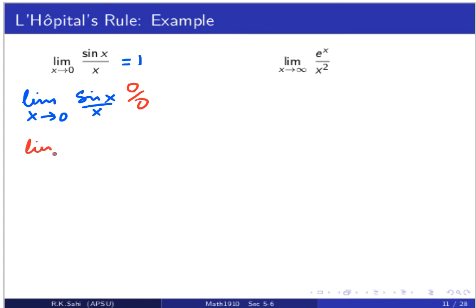That means we can take the derivatives. Remember, the derivative exists here. So it's cosine x over 1. And when we substitute x to be 0, what do we get? We get cosine 0, and we all know cosine 0 is 1. So we have proved this limit value using L'Hopital's rule, because this was an indeterminate form. So make sure, guys, when you're doing these problems, write down "using L'Hopital's rule."